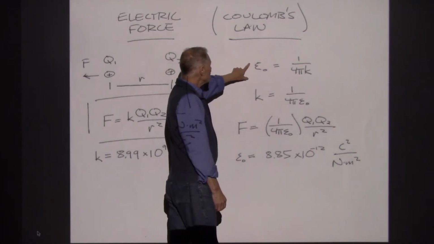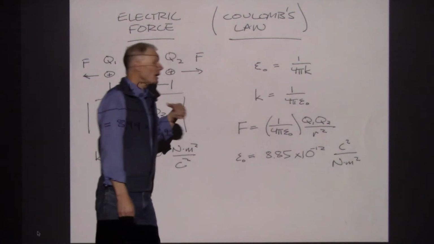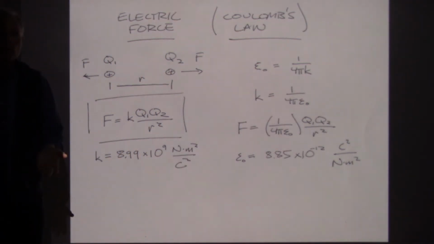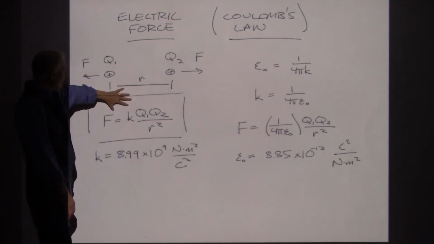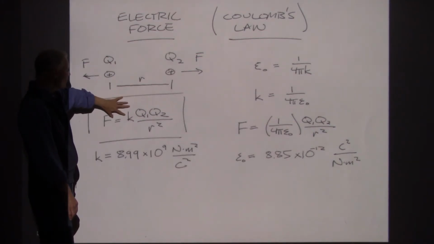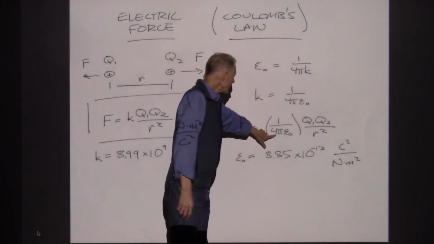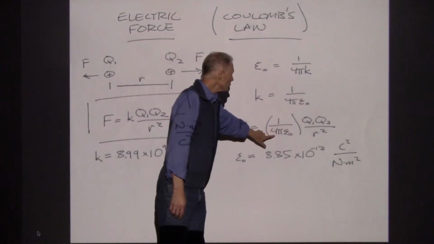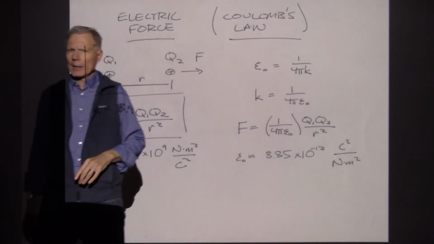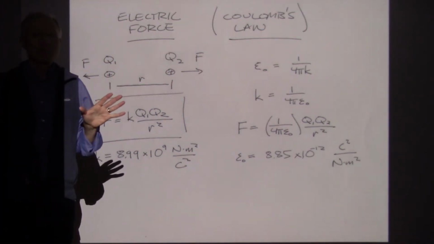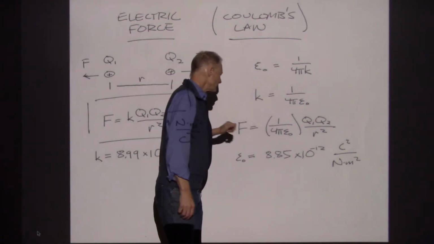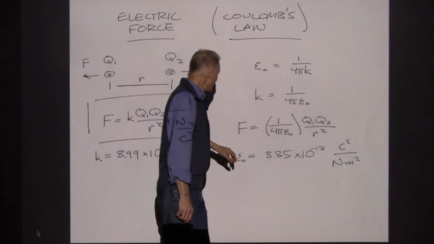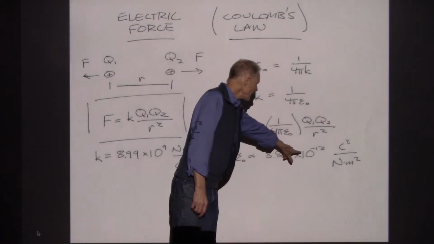In any case, this is the formula. The textbook switches over and uses what has historically come to be used most often, and you need to be familiar with both of these approaches. Instead of writing the electric force this way with a simple force constant, it's often done with something called 1 over 4 pi epsilon naught, where epsilon naught is called the permittivity of free space. Don't worry about what that is. If you have questions, we can talk more about it. But this constant is 8.85 times 10 to the minus 12.